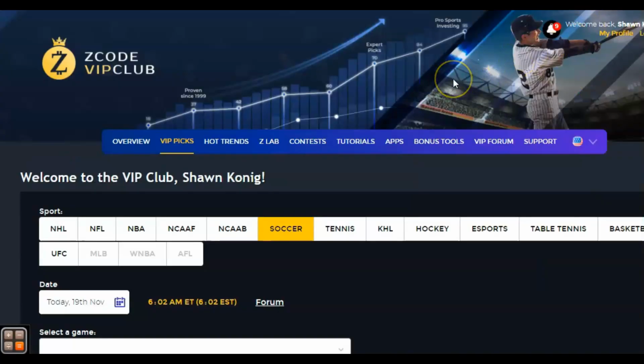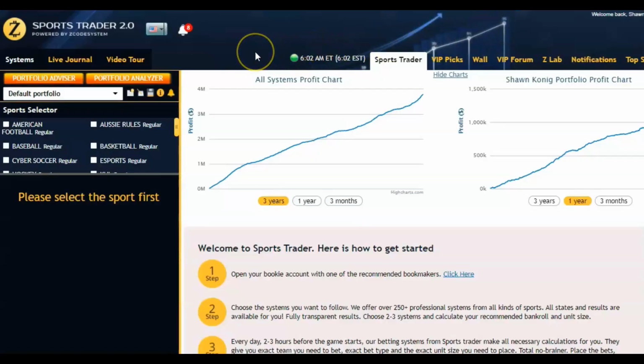Then the final component that I want to show you, that I think is very, very important, like I said, there's a ton of stuff in here, but the final piece that I want to show you is called the Sports Trader 2.0. This works almost as if you were investing with the bank or in stocks, just setting up a financial portfolio for you around sports betting. And this is another automated way for you to receive alerts and picks that you can have passively. You just get the alerts, you place your bets every day, and then you move forward.